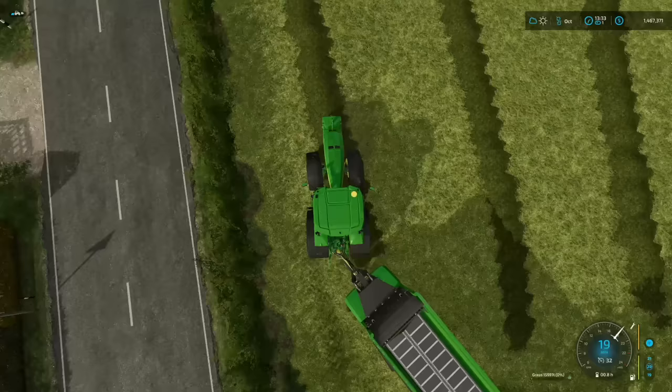Getting a little bit slower through here, but that's okay. Nice and fast. There you go. Now we're getting up to speed. So what it's done is, it's getting a little bit more difficult to do because it's getting less up here. That's all right. I'm also just trying to put everything down at the end rows, like right down here, and drop it there. That way, once we come through, there's just so many stupid bales.